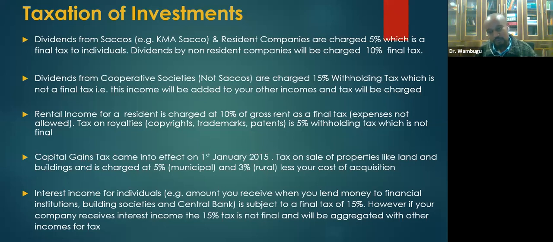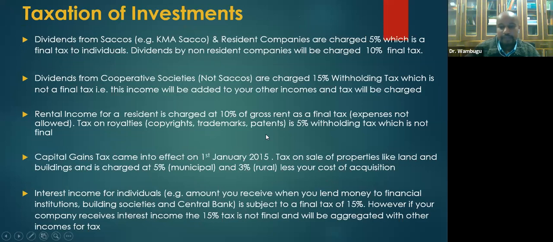Then they will subtract the cost that you've incurred in doing that transaction, okay? And then they will calculate 5% of that. If the land is in the rural areas, maybe somewhere deep in Siaya, it will attract 3%. But the threshold still is 3 million. So if, for example, you sell the land at 6 million and you had bought it for 3 million, there will be 3 million of gain. They tax it at 3%, so you subtract the cost of acquisition and then they charge 3% of that.